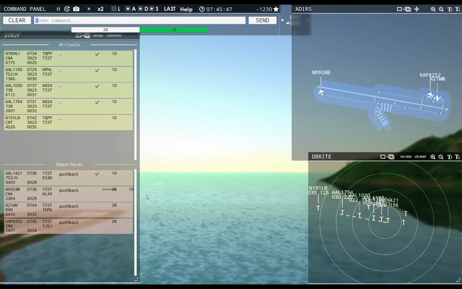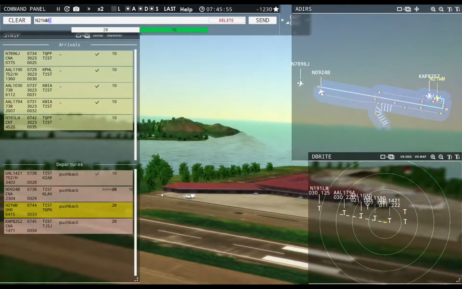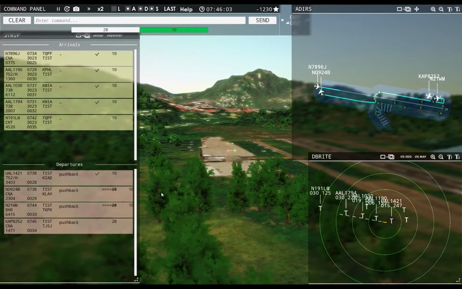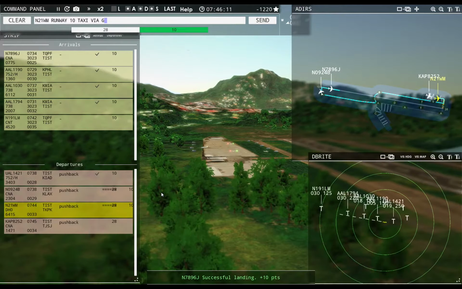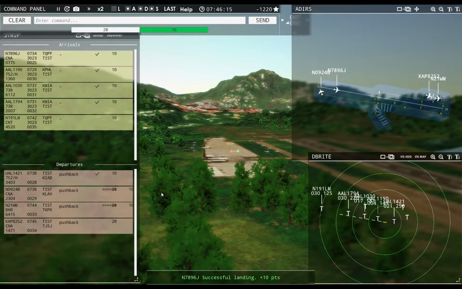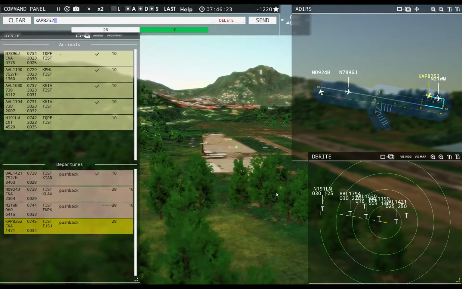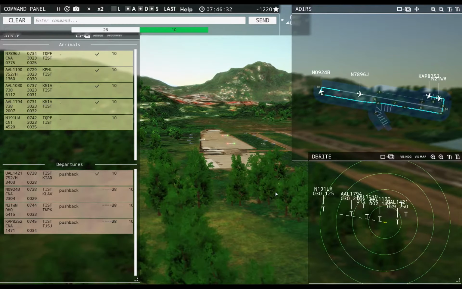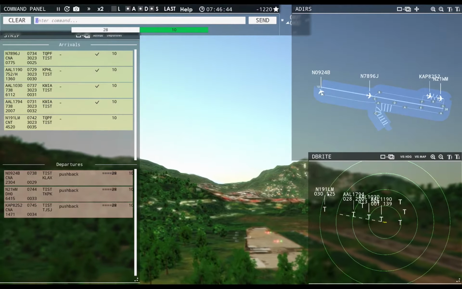St. Thomas Ground, 21 Whiskey Mike ready to taxi. 21 Whiskey Mike, runway 10, taxi via Golf Alpha. Runway 10 cleared to land. Runway 10, taxi via Golf Alpha, 21 Whiskey Mike. Cape Air 8252, runway 10, taxi via Golf Alpha. Runway 10 taxi via Golf Alpha. United 1421, contact departure.